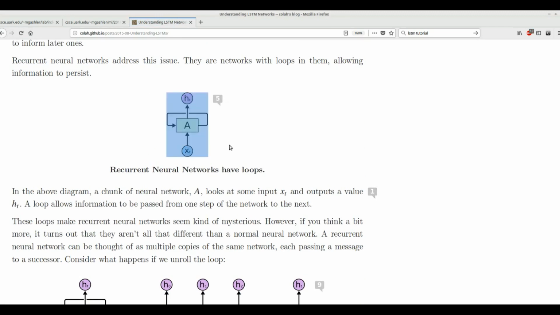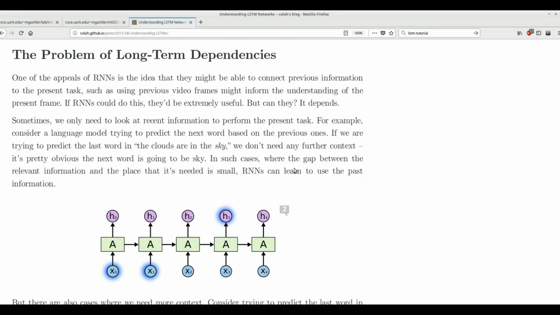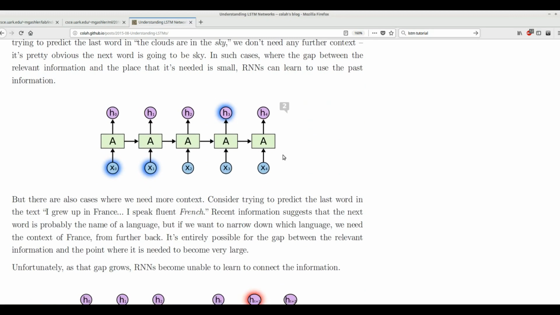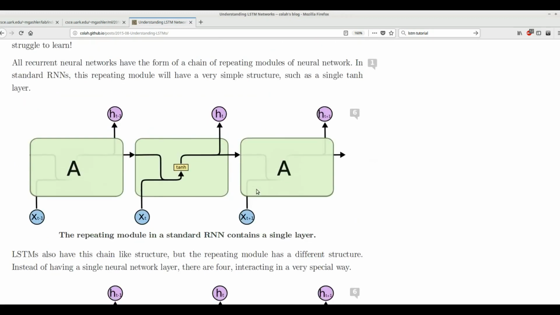But here's his example of, hey, there's a recurrent model, and here's how we unfold it through time. Kind of the same picture as I just drew, right? And here's his example of, hey, look, things in the far past can affect things in the future. Wow, I didn't actually review his blog before I started this lecture, but I should have just used his pictures.